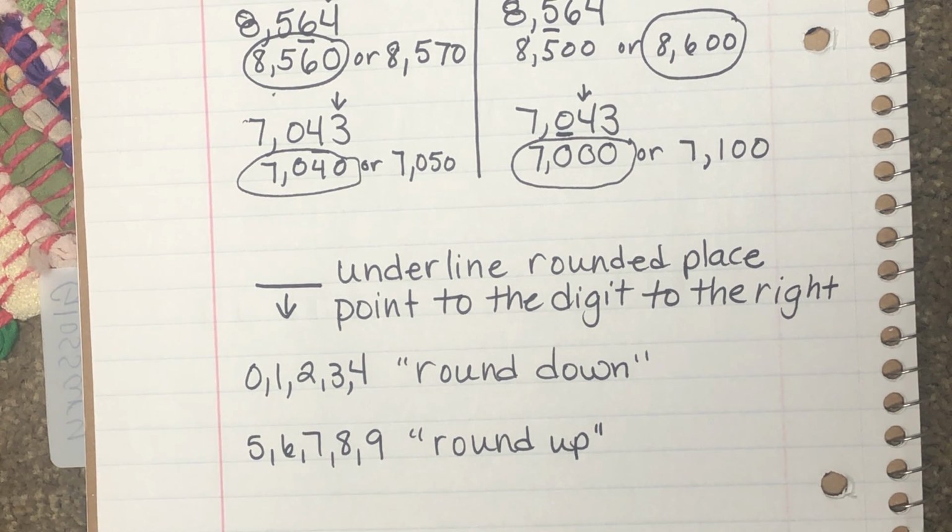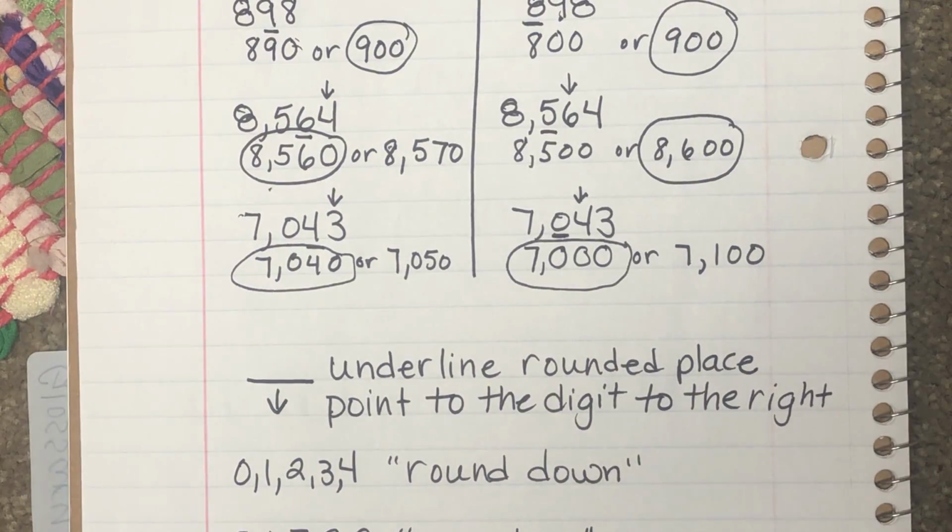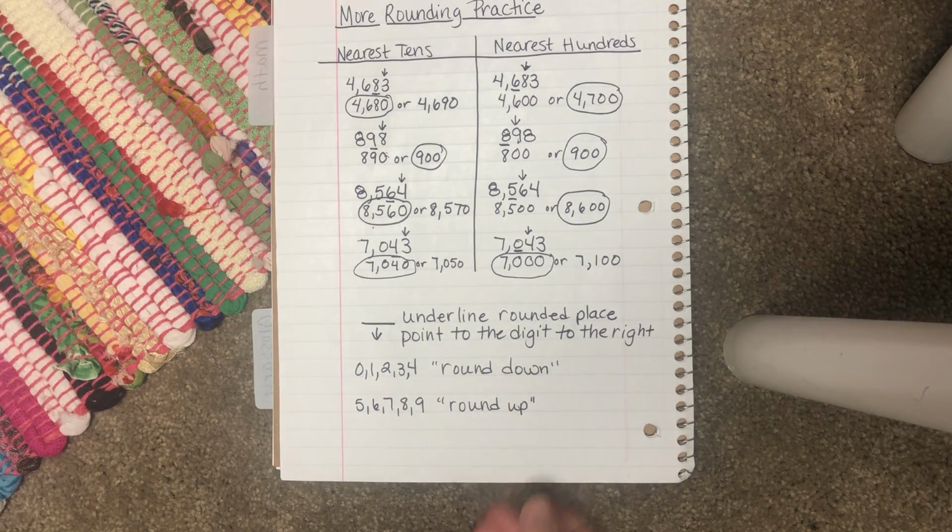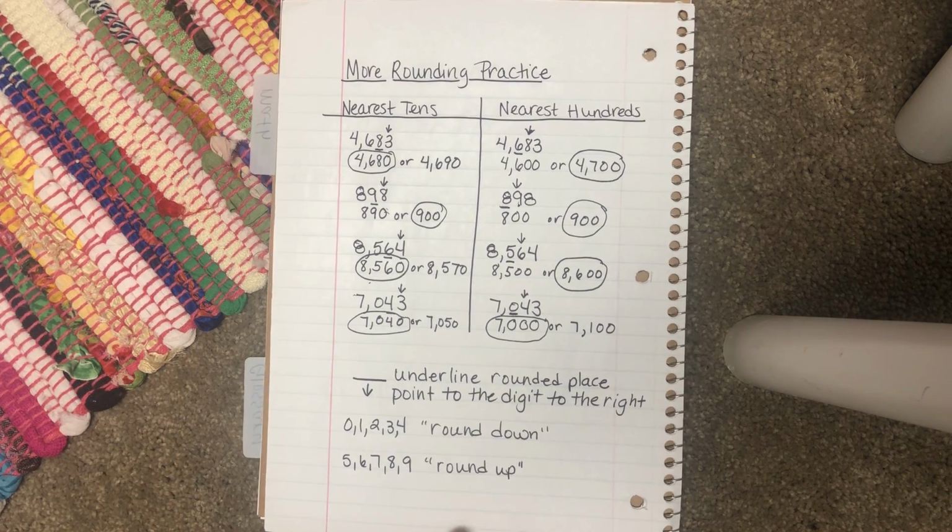So hopefully that helps, if you're rounding to these place values with numbers that were in the hundreds or in the thousands. Hopefully this helps if that was a little bit confusing the other day. And again, when you see me, I can always help out. So there you go.